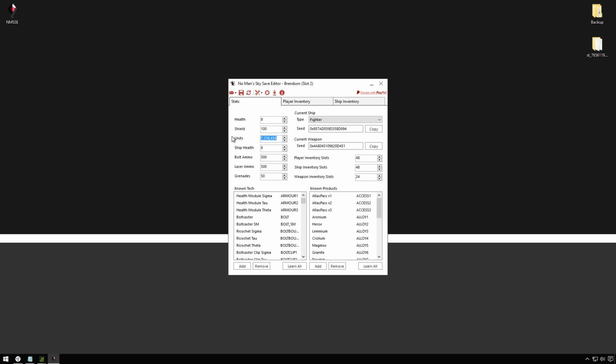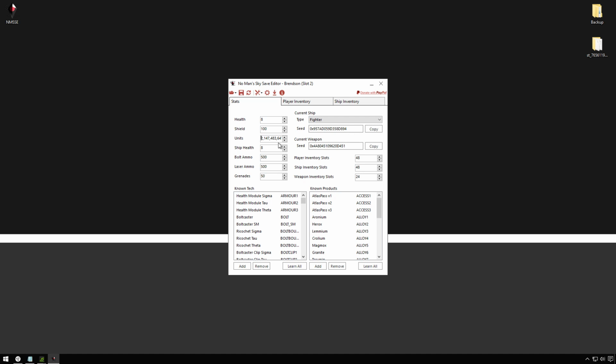Units. Okay, so the funny thing about units is there's a certain value that you cannot go above in 32-bit systems, and that is going to be something like 2.147 billion. Or million. I'm not too sure. I think it's billion. Let's just find out. Let's just max this one out. And if I click here, 2.147. Okay, so that is billion, which means here, yeah, that is 147 million credits, and that would be 2 billion.